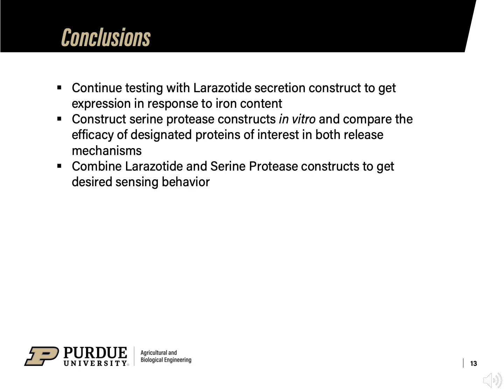In moving forward with this work, we would like to continue testing the larazotide secretion construct in order to get expression in response to iron content. We would also like to construct our serine protease constructs in vitro and compare the efficacy of our designated proteins of interest, the Coumax, subtilisin A, and subtilisin C, with both release mechanisms, the secretion versus the lysis. We also would like to combine larazotide and serine protease constructs to get our overall desired sensing behavior and move from a design to an actual prototype.